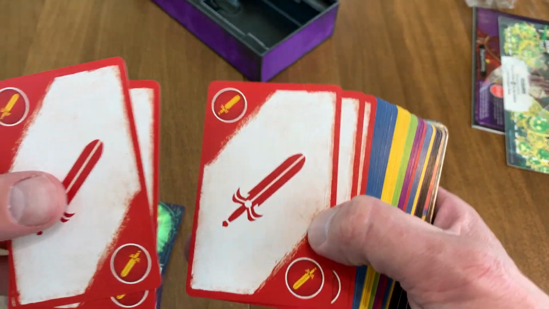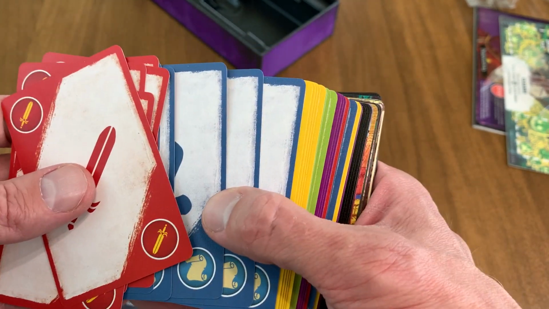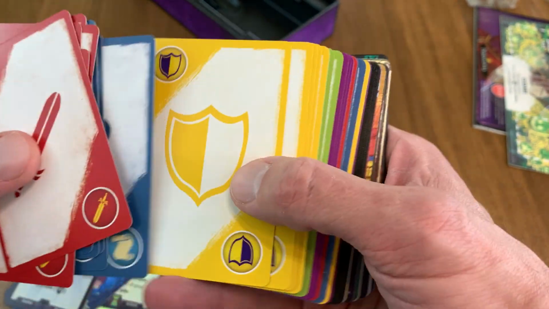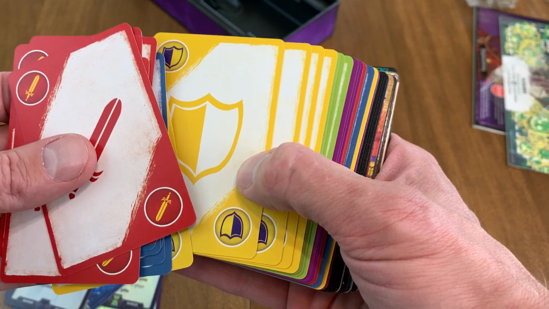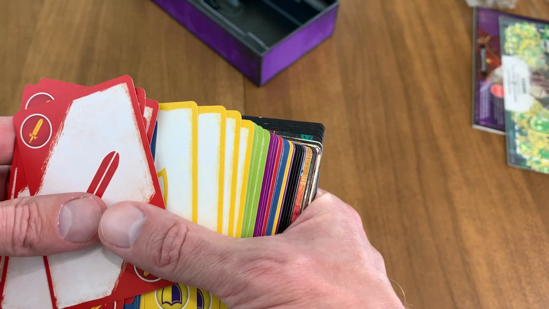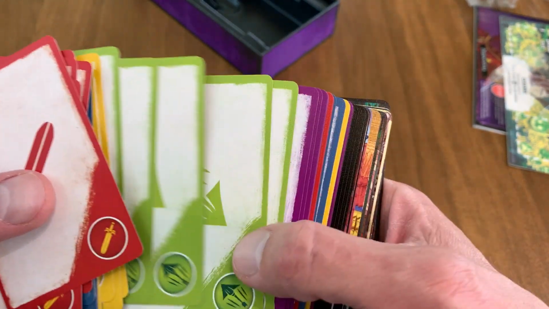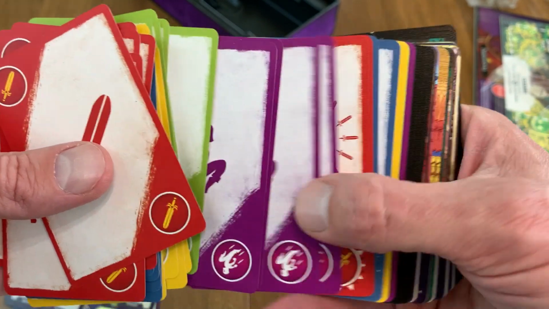And these are... I wonder why it comes with extra cards. These are just the standard cards. I believe the original game was for 2 to 5 players, and now this says 2 to 6 players, so maybe that's why it comes with some extra cards. Not a bad marketing idea, to be honest.